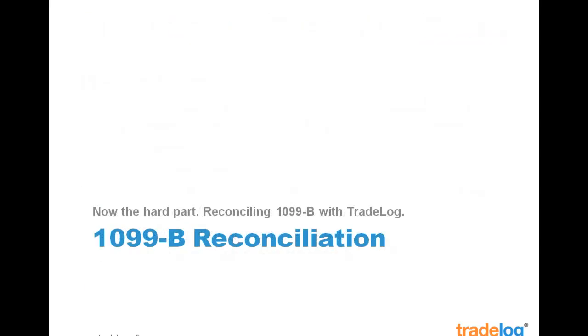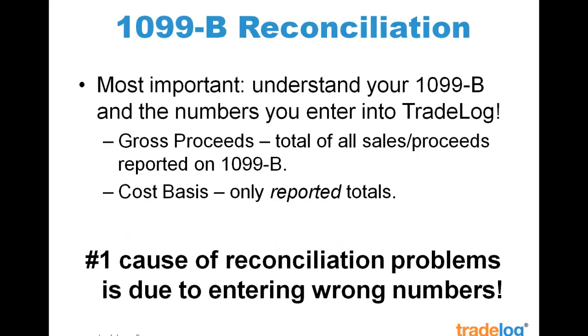So let's talk now about this difficult part, 1099 reconciliation. This is a real challenge these last couple of years since the brokers started having to report cost basis. We've seen changes in the way 1099 is reported. And sometimes the most basic thing, which is reconciling gross proceeds, has now become very difficult. Some of you have had great success. You're able to reconcile your proceeds within a few pennies. Others have major differences. So we're going to talk about some of the things involved in reconciling 1099.